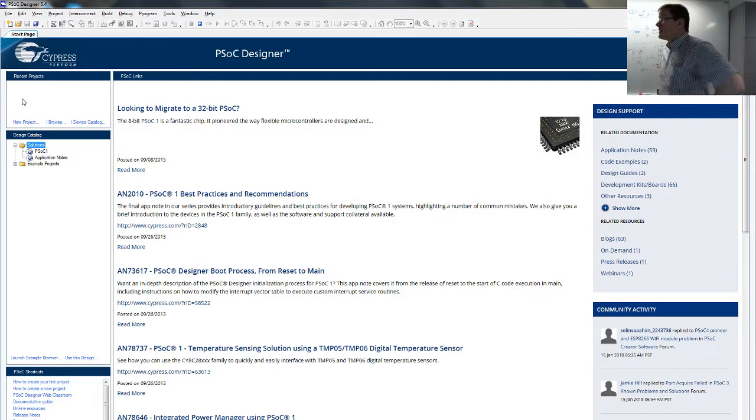I have a couple of links for the application notes on, for example, how to use SPI or how to use the I2C on programmable system chips. The code examples, design guides. Then also, if you don't have the development kit, you can get into their web store to buy it, and so on and so on.